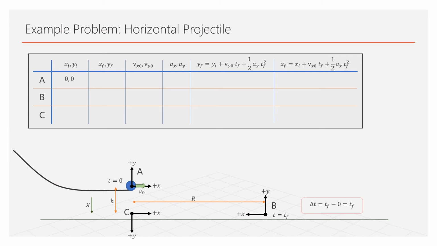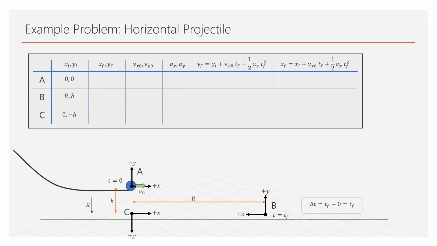In coordinate system A, which is the launch site, x equals 0 and y equals 0. That was the purpose of selecting A. In coordinate system B, which has its origin at the landing site, the ball starts a distance h to the left of the origin. In coordinate system B, motion to the left is taken to be positive, and so therefore its x-coordinate is positive r. The object also starts a distance h above the origin, and in coordinate system B, upward is positive. And so therefore the y-coordinate of the initial position, according to coordinate system B, is positive h.